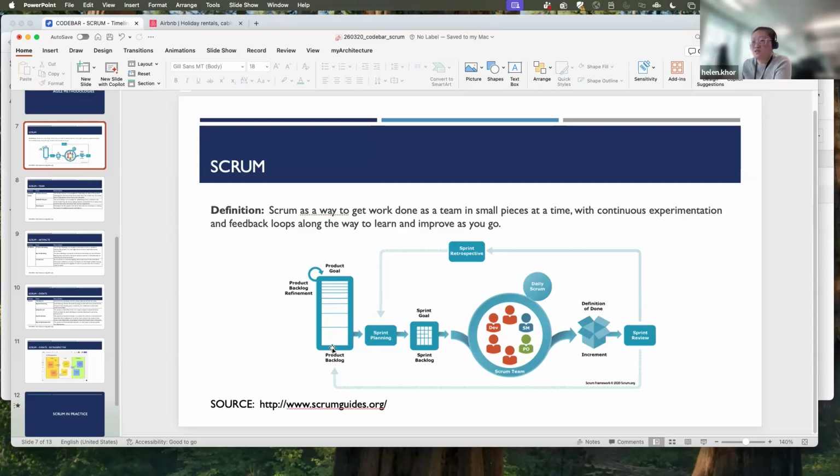And once you have that big chunk, it doesn't mean that it's going to be static. It might change over a period of time, also because you discover new things along the way. So at least you have a first stab at the product backlog. That's the main thing. And this is when we actually start doing the sprint.